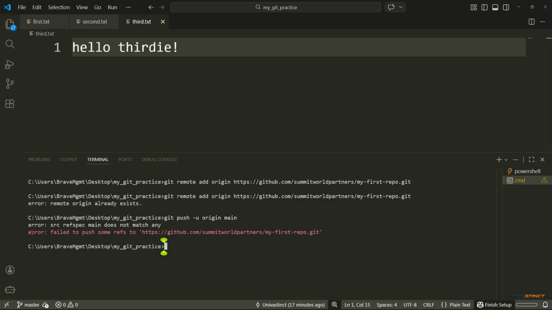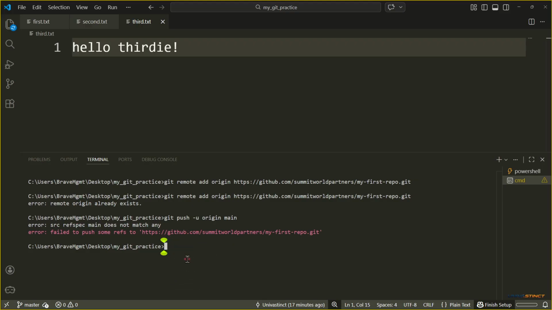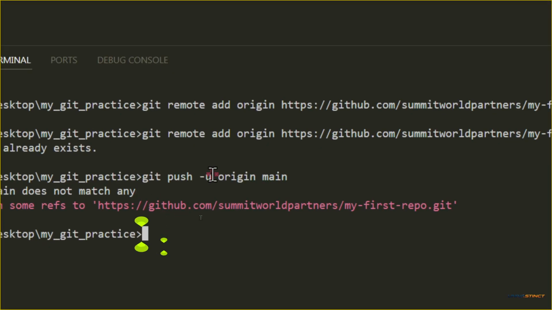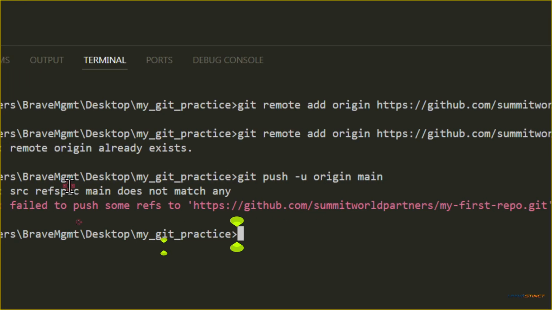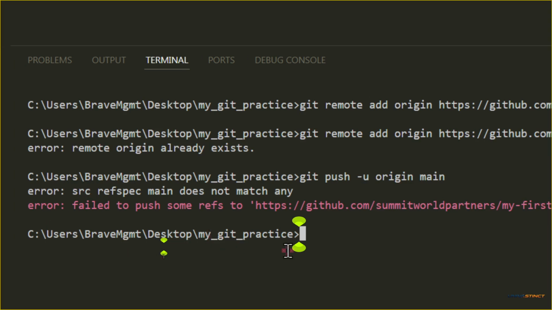So can you actually spot the error? Why is it giving us this error? If you look at this command we wrote earlier, git push -u origin main, what this command is saying is it wants to push our code to a branch called main. Remember, there's no main in our branches. It's actually called master.